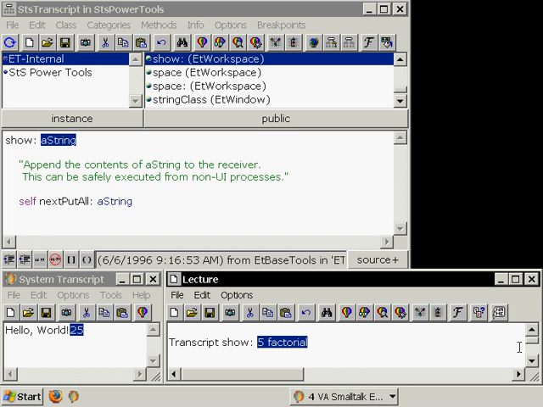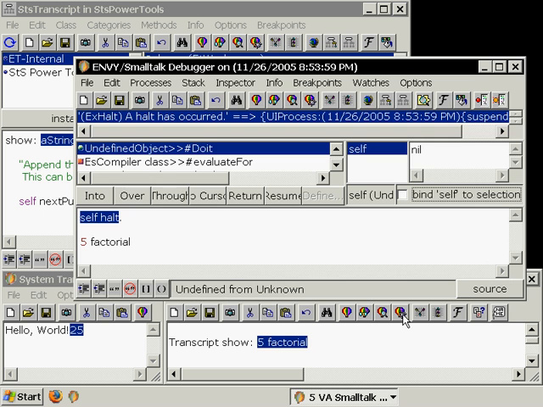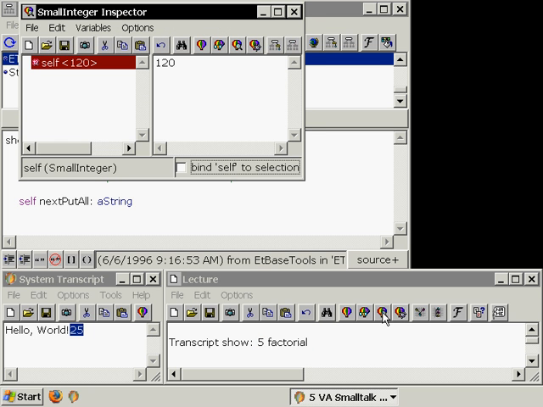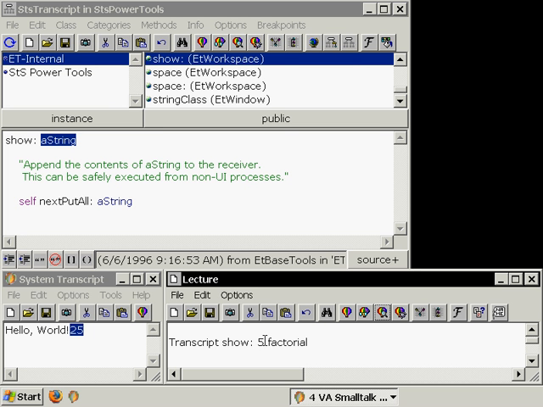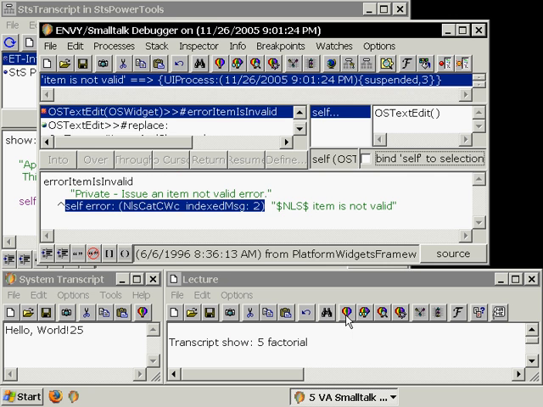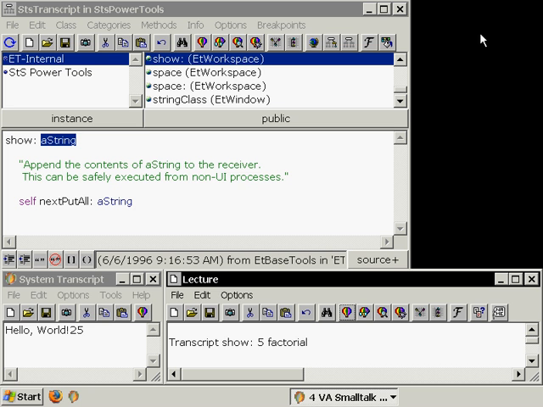By the way, do you think that will work? Well, again, we send a message to the system transcript. What message? Show column. And what do we pass as a parameter? The result of this. And the result of this is what? Oh, I clicked the wrong button, so we need the debugger here. Yeah, the result of this 5 factorial is the small integer 120. So basically here, again, we pass 120 as a parameter. So do you think method show column will be happy with it? I doubt it, because look, here they're saying I need a string. Well, we'll try anyway. Well, error message, debugger, doesn't work. Okay, well, at least we understand why it doesn't work.